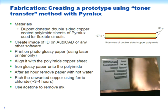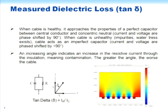He used a rather unusual fabrication means, I think because the dimensions here are much larger than are usually found in microfabrication. So I'm not going to go through this routine, but it involves printing his structure on glossy paper, doing some ironing for an hour. There are various things, and you can ask him about that when you talk to him at his paper. But he's made some of these structures and has made some measurements on dielectric slabs and so forth to verify that they can measure these properties.